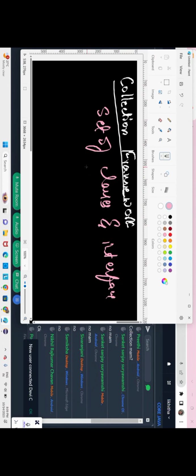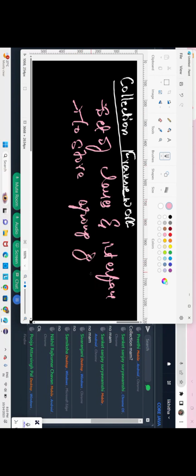See guys, collection framework is a set of classes and interfaces which will provide the mechanism to store a group of objects.